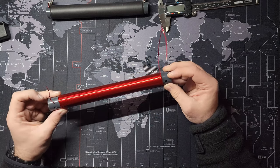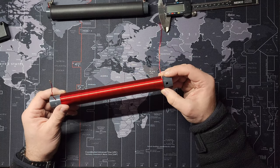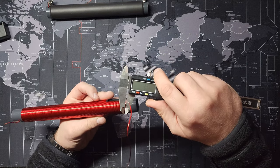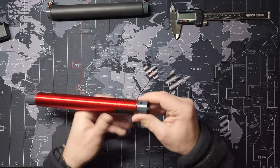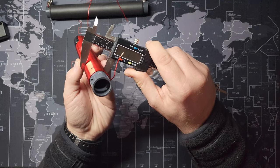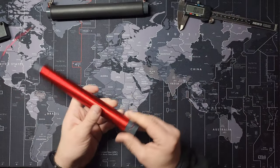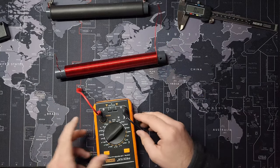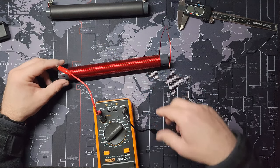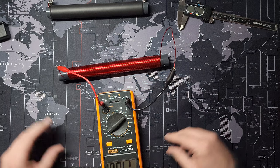Alright, now that I have this wound up - it took a while - there is a little bit over 182 turns of 18 AWG wire. Let me actually measure that - it's about 1.10 meters. Let me double-check my calculations. Last I checked it was about 27.21 to 27.22 millimeters. It might be a little over because I did a little bit more than the 182 turns, and it's easier to remove turns than it is to add turns. So let's see what we have here - 110.6 microhenrys.